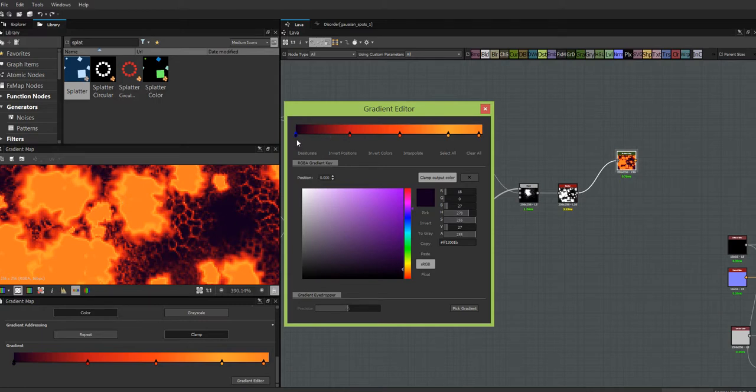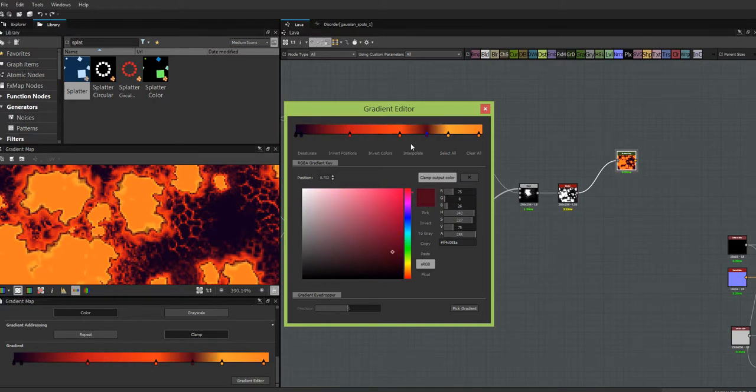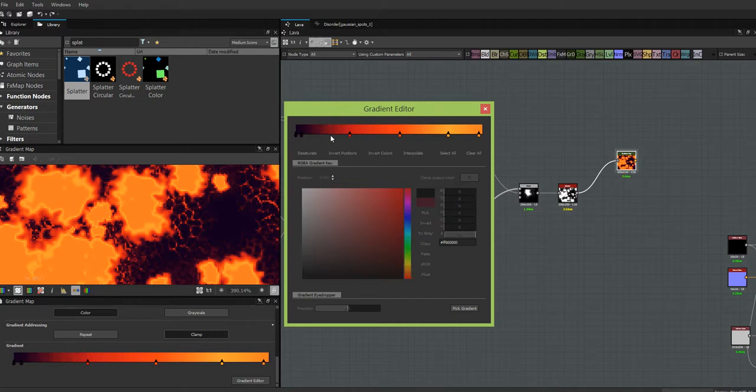Now this purple is still too purple, so what I'm going to do is click on this point here, and it's going to give me a point at that spot, whatever the color is at that point, and then I'm free to move that point around. So it's a great way to pick up new colors and move them around. I like this mix, so I can go like this, and then I can move it up here, and I can do all kinds of stuff with it. But I don't really need that, so I'm going to delete it.